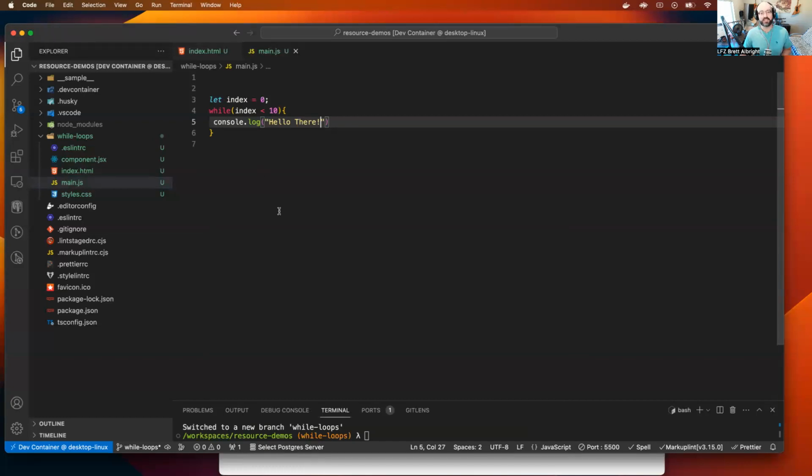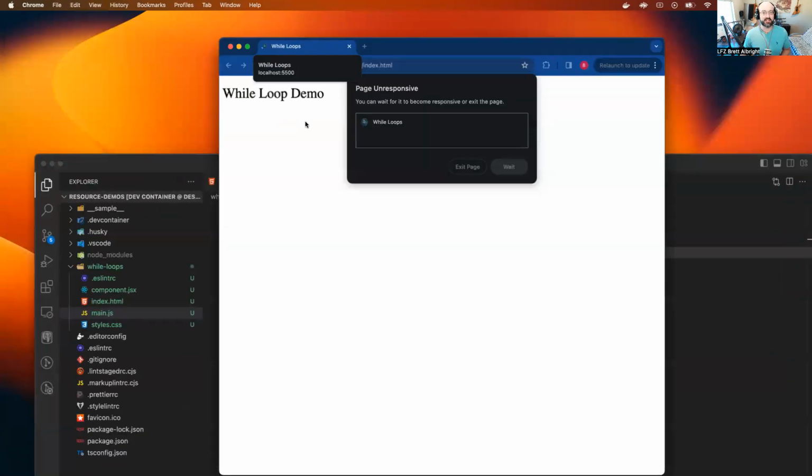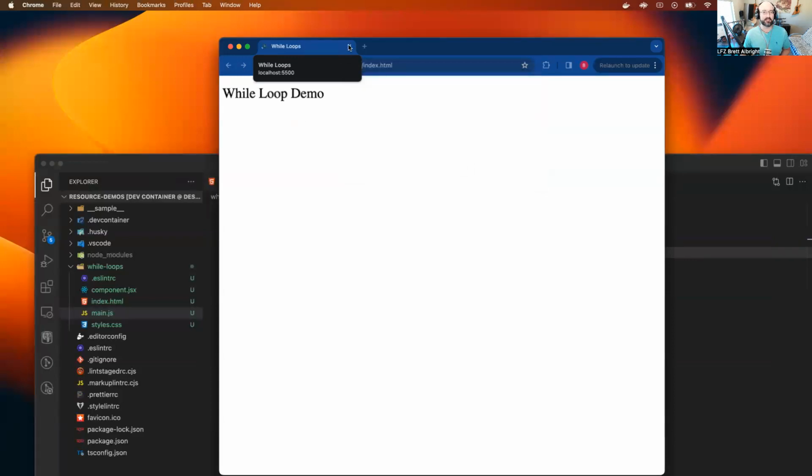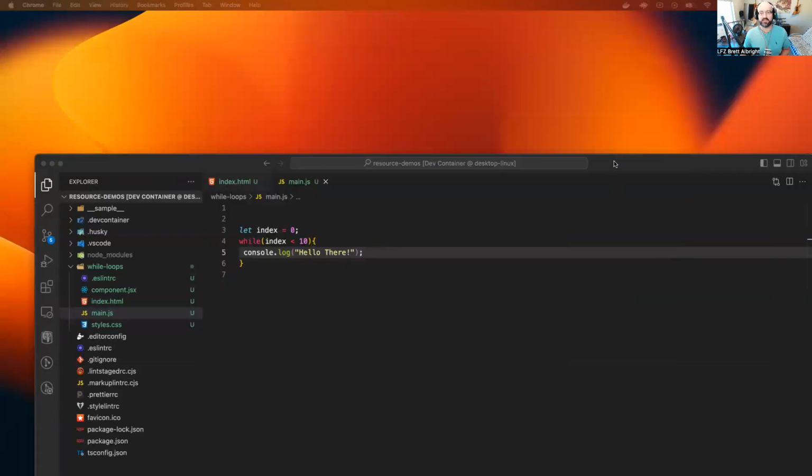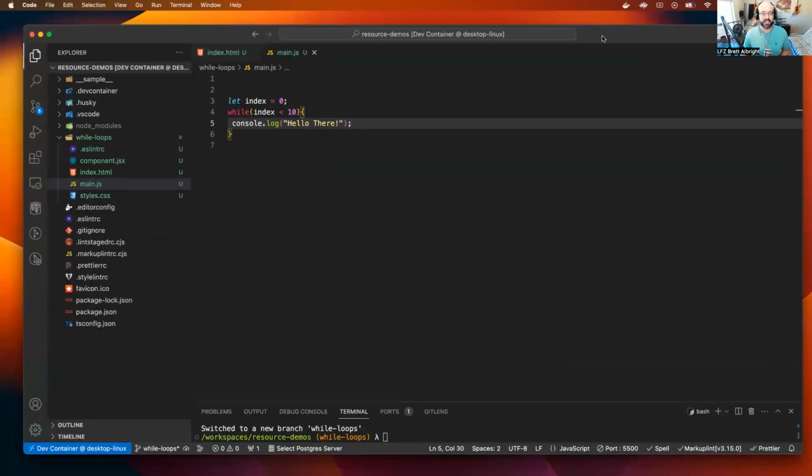So that's called an infinite loop. You will likely write some of those as you're going through your coding adventure. Do not worry. It's pretty typical. When you do have a problem with that, like I did here, you'll notice eventually it'll just say page unresponsive, and then you can click exit page, or you can just close the tab. Not a huge deal. But if you notice that your page is basically frozen and you can't interact with it in any way, it's likely an infinite loop of some kind. It's a very common thing, especially if you're writing loops. It's something to keep an eye out for.